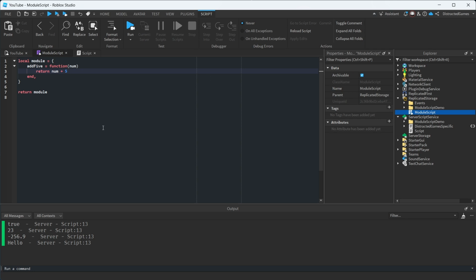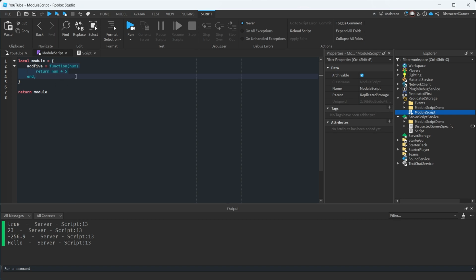All right, so there's a couple ways we can define the function, and this is just one of the ways. I definitely don't necessarily recommend doing this. This is a different way of defining a function than we'd really like to do. But we're essentially creating a key in our table called add 5, and its value is the function itself.